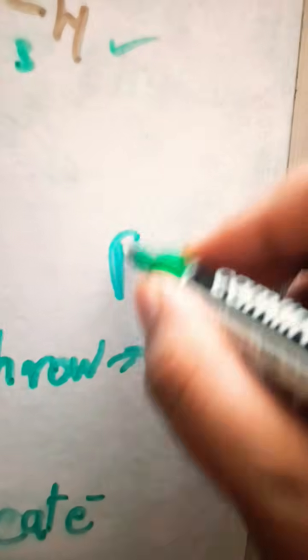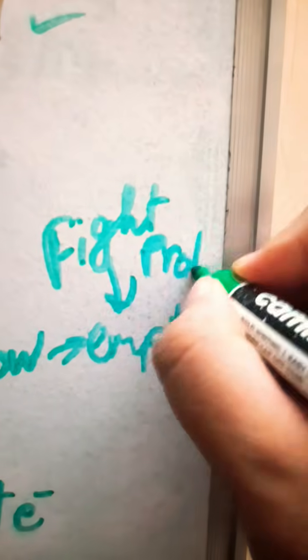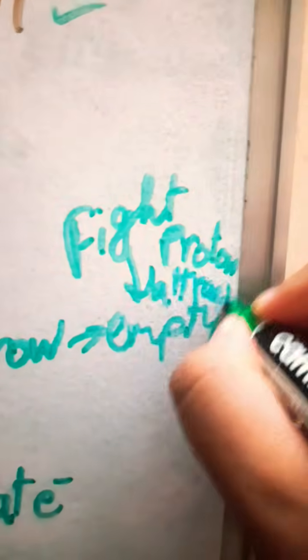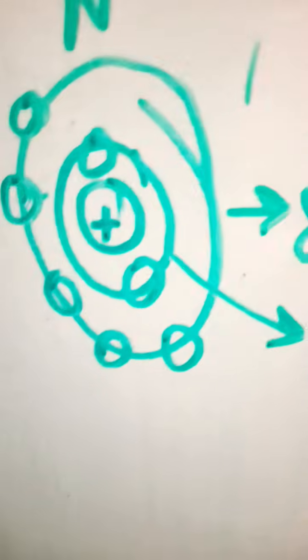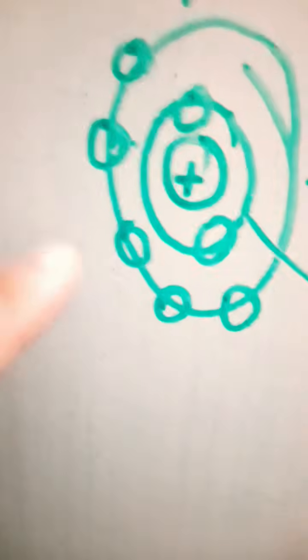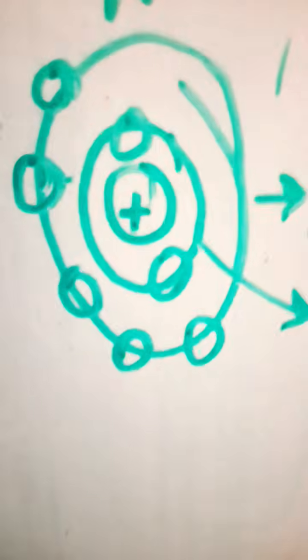So which is much more costly? Obviously this one, because it has to fight the proton attraction, because obviously there are 7 protons, and they can attract all these 7 electrons. That's why these 7 are there. But if I try to take away 5 electrons, that's way too much to lose, because the proton would try to attract them, and it needs very heavy energy. So obviously our nitrogen won't do that. It will rather eat 3 electrons. That's much less. Obviously it can't attract that much, but it can try to do that, because it needs to fill the electrons. We have 2 options, and the second option, filling electrons, is much easier.